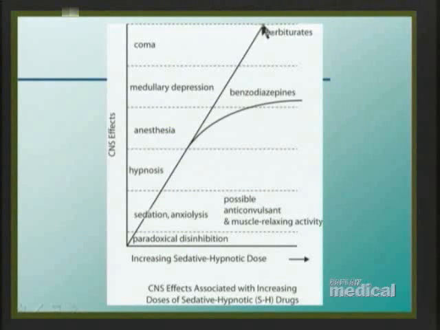You could take barbiturates by themselves, and if you take a big enough dose, end up in coma, respiratory depression, and death. It should not be the case with a benzodiazepine. In turn, this indicates to us that the therapeutic index, the safety in using larger doses of a drug, is going to be much greater for benzodiazepines than barbiturates. And you know well that since the 1970s, benzodiazepines have really supplanted the use of barbiturates when it comes to treating problems such as insomnia or anxiety.